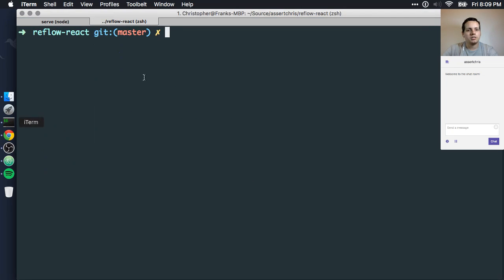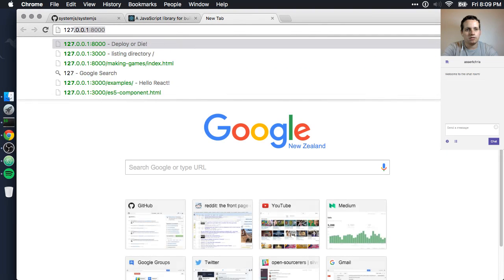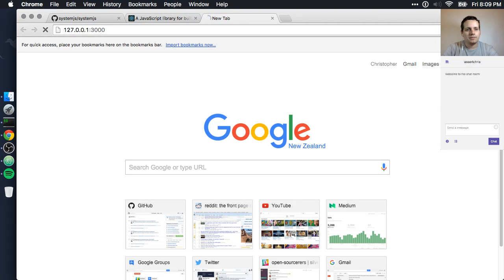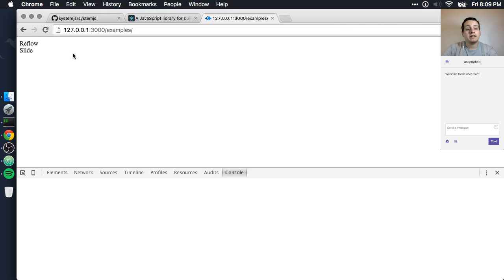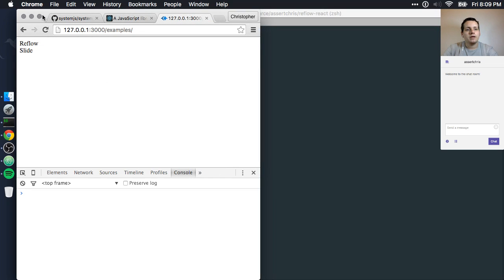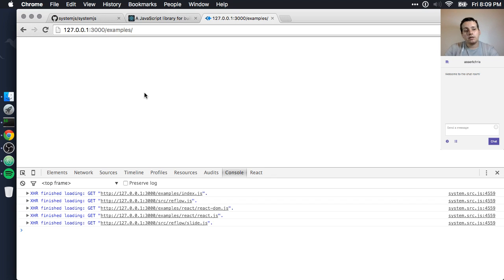And we can see this in action just using the npm serve command. If I open a browser tab, I almost forgot how to internet again. Here we go, examples. And that loads in the stuff here. I actually want to reload so you can see the process of things happening.